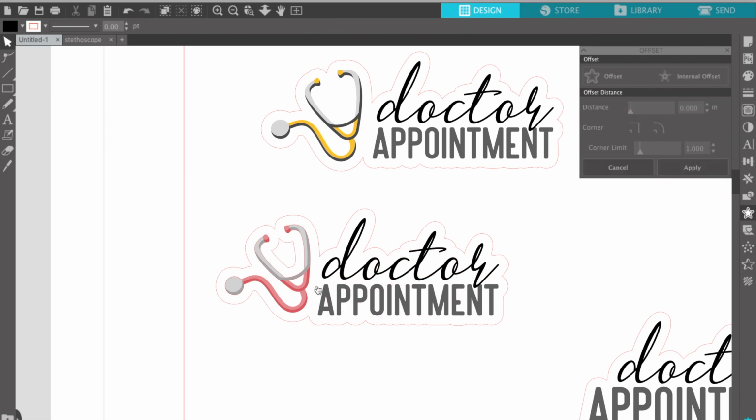So we can go in and delete these. This was a little closer, so you can see this one didn't have the little red slit in here like this one did. But that's just because this was a little bit closer to the text. But it's all the same from here on. You just do the same thing that we did up here. So I'm not going to repeat that since we already did it.